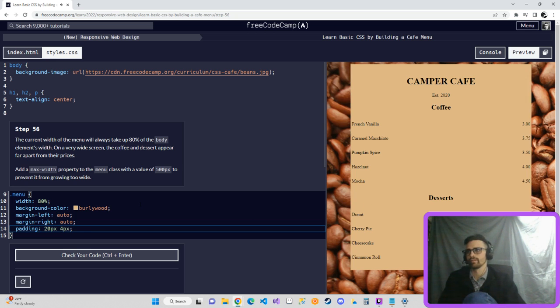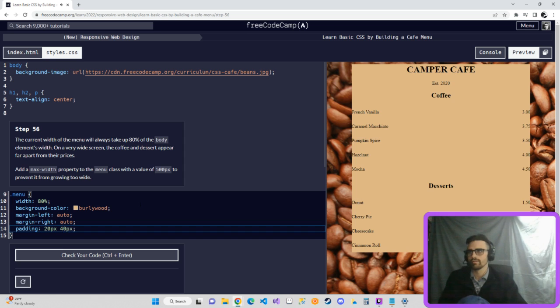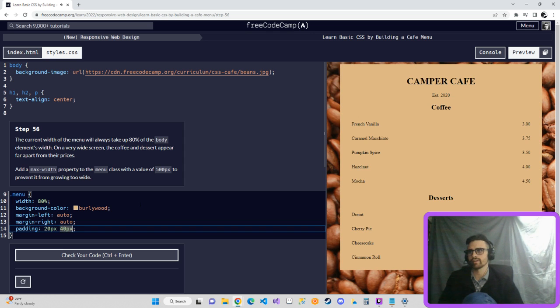Now you're saying, okay, I want things to be different. So I want 20 pixels from the top, 40 pixels to the right. The bottom, we would want 20 pixels. Well, let's say we want 35 pixels on the bottom.